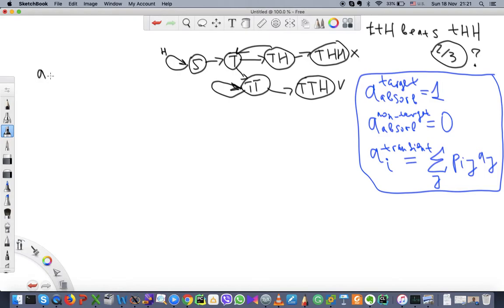So we start with the following: A THH equals 0, right? We don't want to go here. A TTH equals 1. This is where we want to go. Now, what about A TH? You see this state can go back to T or go to the absorbing non-target state. So using this formula for state TH, which is a transient state, we say that with probability 1/2 it goes to AT. So if this is state i, it can go to state j here, which is THH, and it goes to this state with probability 1/2. Or it can go with probability 1/2 to A THH, which happens to be 0.